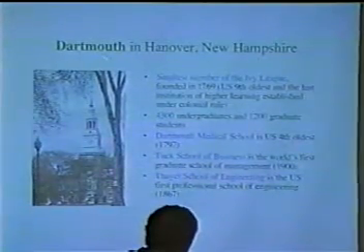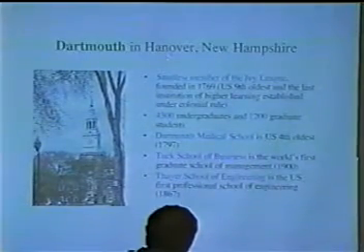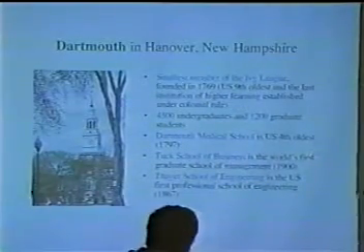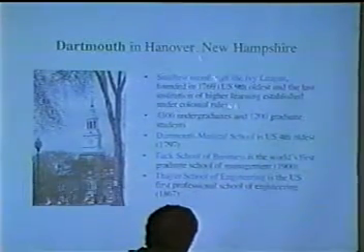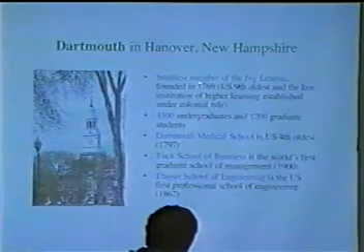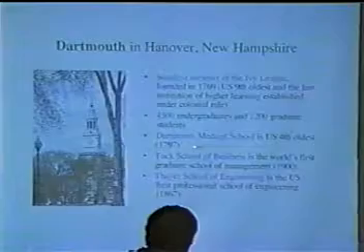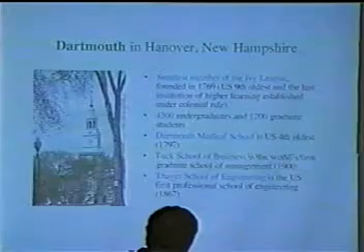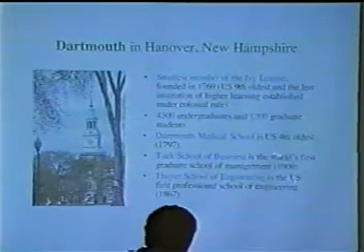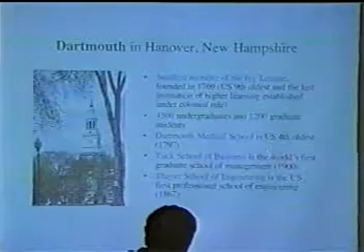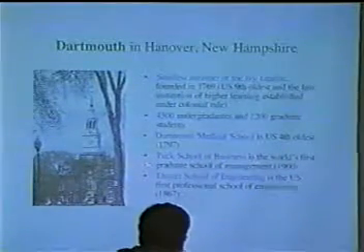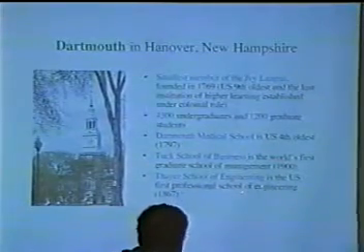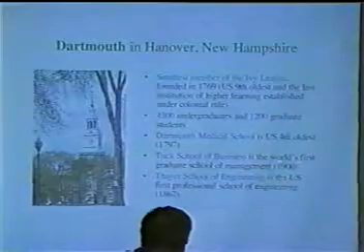It has Dartmouth College proper, which is a liberal arts college, and which has all the graduate programs in the sciences and the arts, besides the undergraduate college. In addition, it also has the medical school. Dartmouth Medical School is the nation's 4th oldest. It's quite a good medical school. It also has a School of Business. It's claimed to be the world's first graduate school of management in 1900.